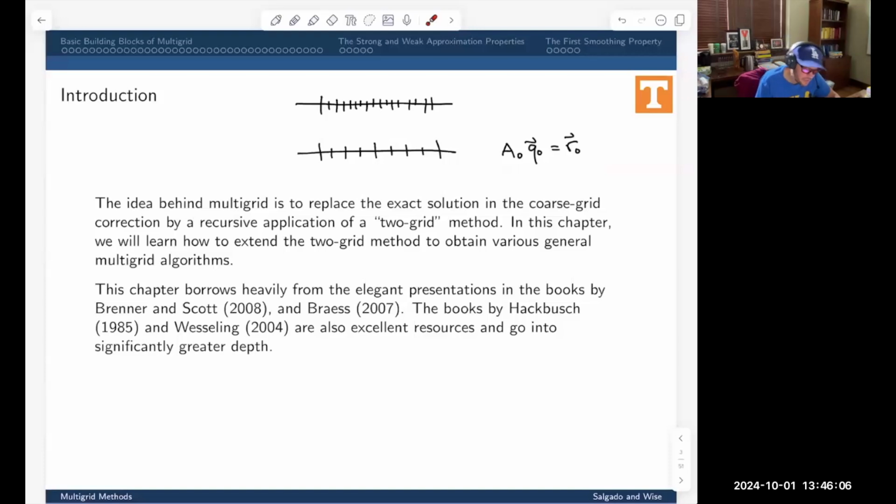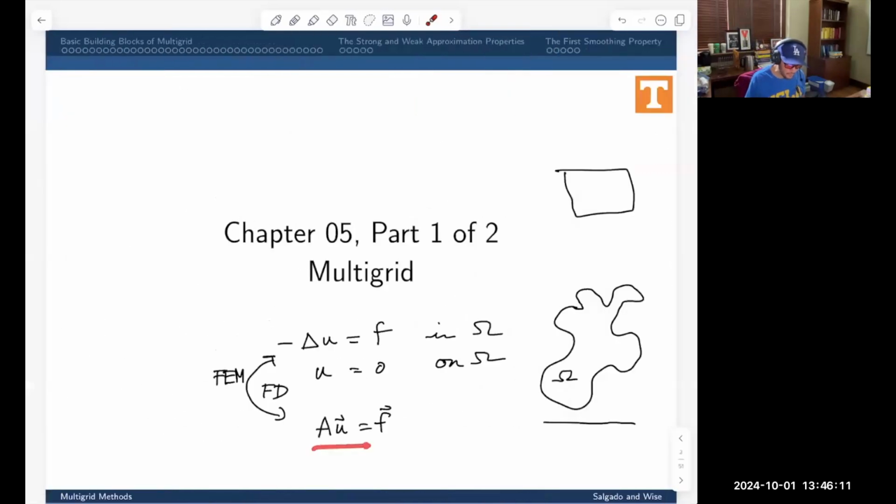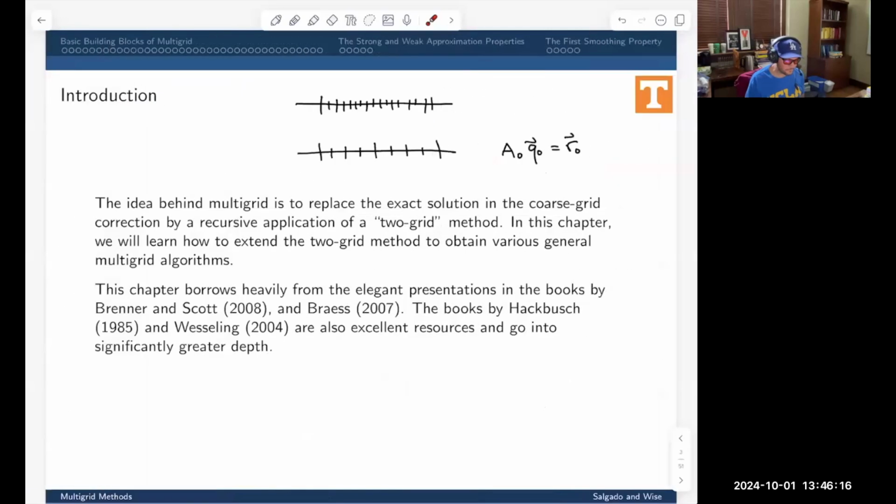Can we just multiply by the inverse? No. If we could multiply by inverses, we wouldn't have to worry about solving this more complicated problem in the first place. We don't really have access to the inverse. So the idea of multigrid is to say, hey, you've got this two grid algorithm, but instead of solving this coarse grid problem exactly, just do what's called a recursive application of the two grid method. So you look at this problem and say, hey, I could apply the two grid method to that one. And then that creates a new coarse grid problem. And then you say to yourself, hey, I could apply the two grid method to that one.